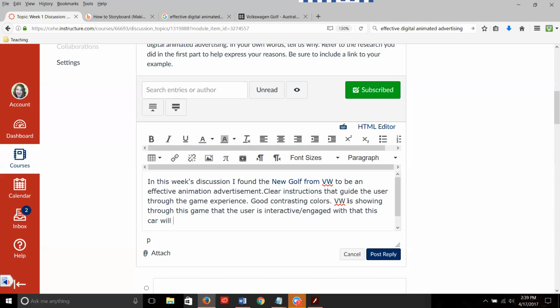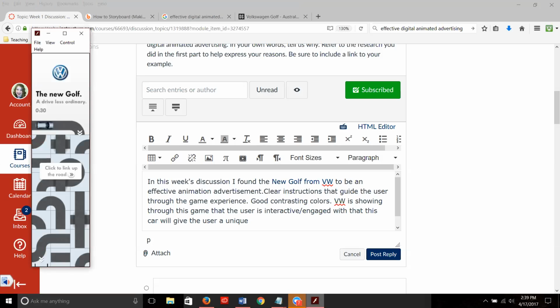That with this car will give the user, viewer, whatever you want to say, a unique experience, drive, whatever you want to say, because we're connecting that road. Experience a unique adventure, journey, drive, commute that other vehicles won't have.